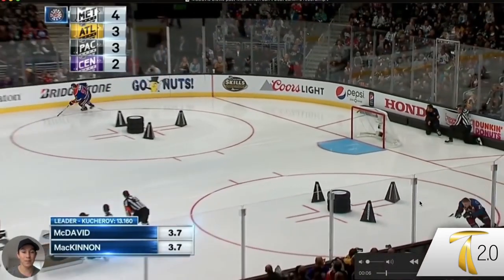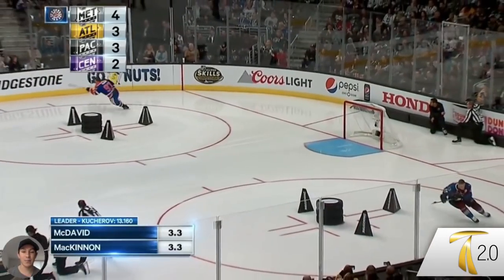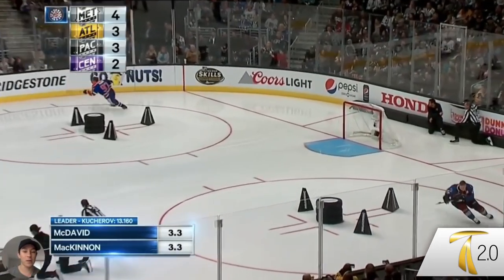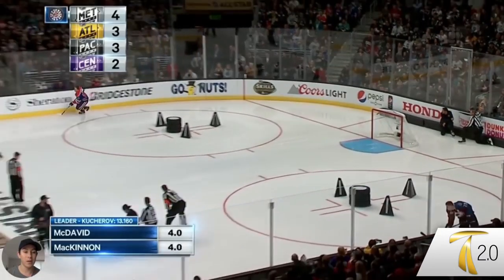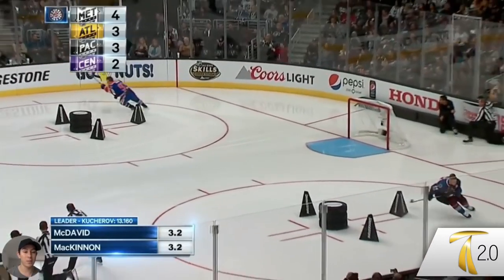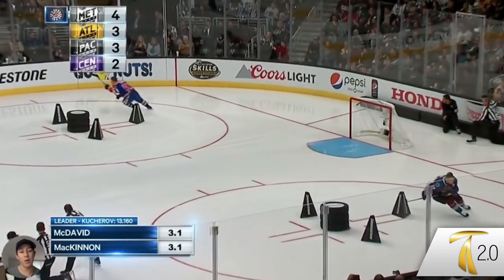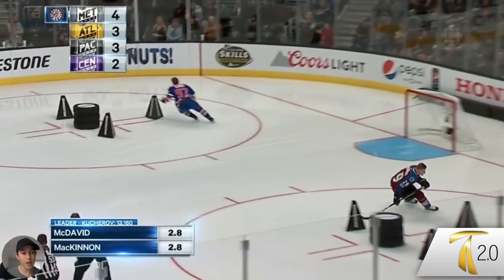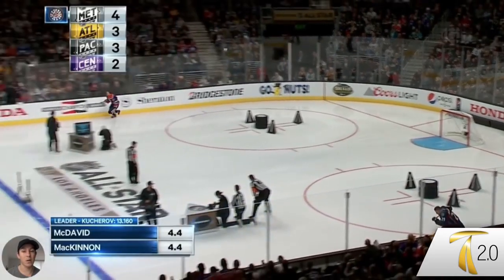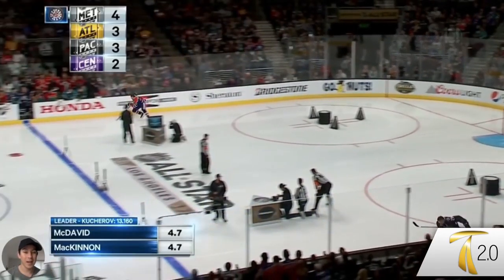Boom, right? They went into the corner pretty neutral, and McDavid is already crossing over out of it from here, and MacKinnon's feet are planted. They're too far apart relative to McDavid's, and McDavid has already got his feet up and going, and he's already striding here. So that's kind of where they end up getting separated.